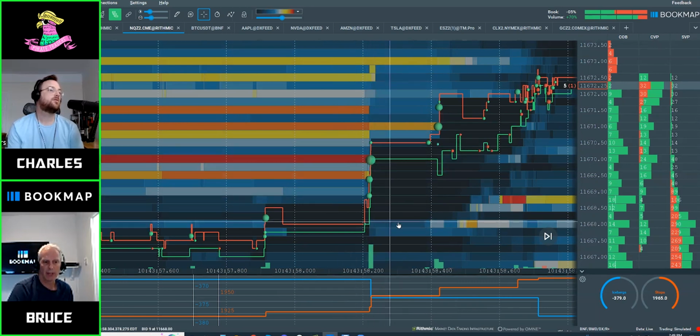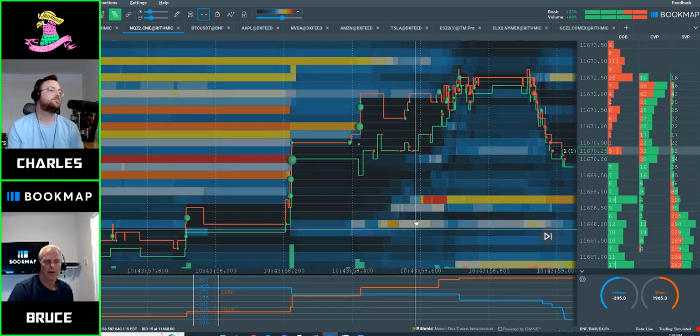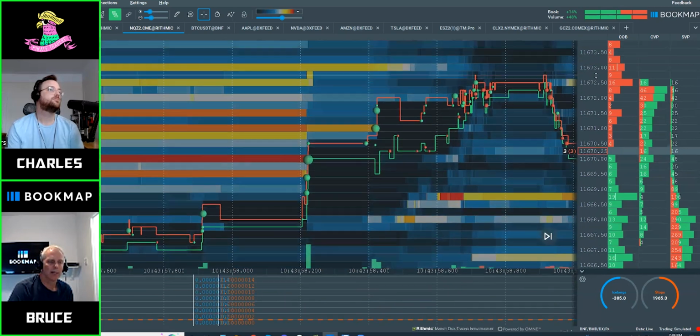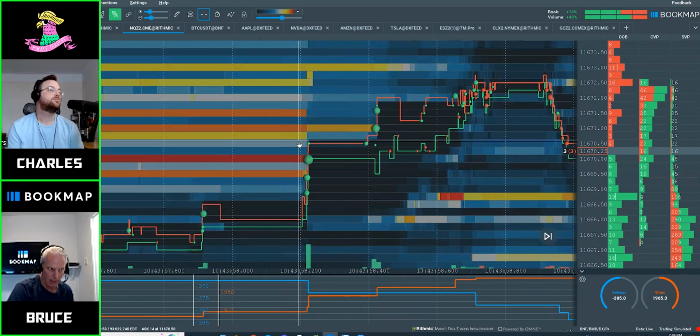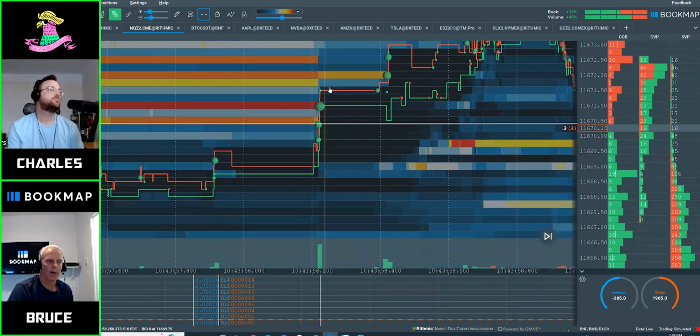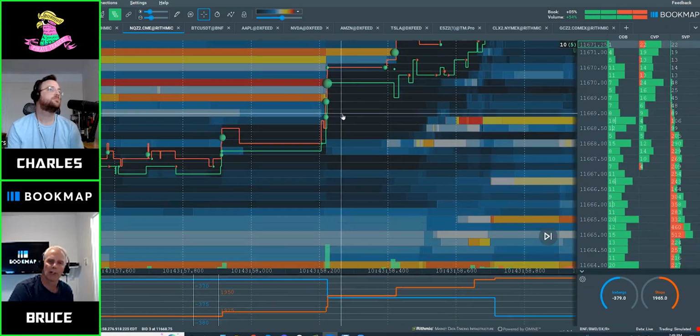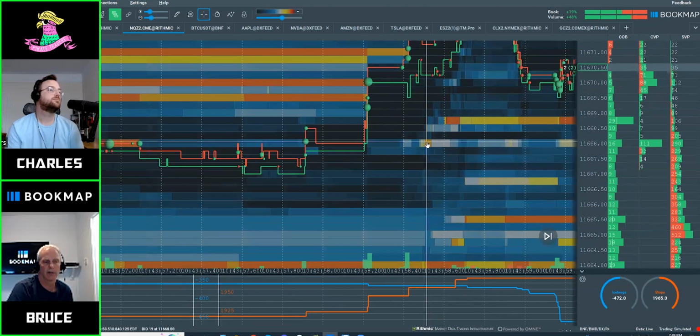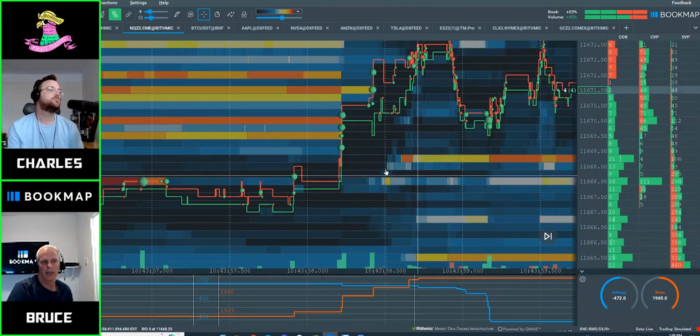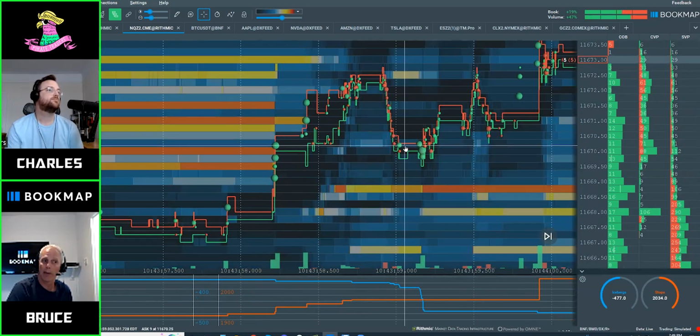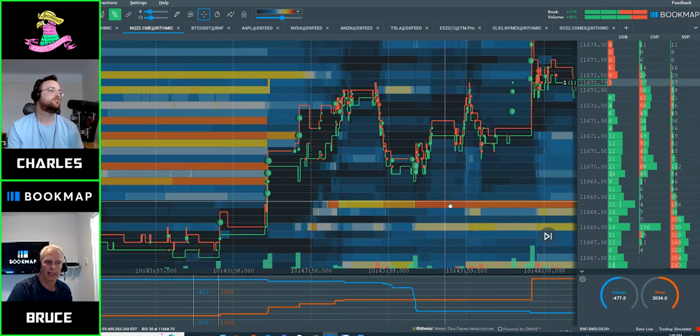Maybe price comes back down here to this level here at 668, and we find more buyers, and they're interested in trading higher. So that's what we want to know. It's not like a conspiracy theory on stops, where we get this order book sweep, and then that's a stop run, and then price is going to come back down into the range and then go a million miles to the downside. It's about the context after the order book sweep. What does it mean? Are there still buyers interested? Are they buying? Is the bid supporting it like they are here? Right? Then we're looking for it to continue.